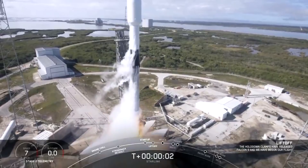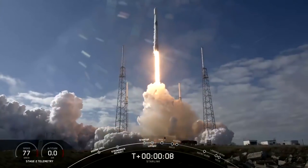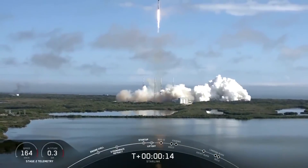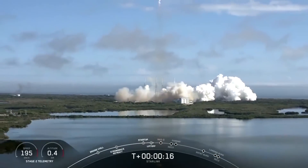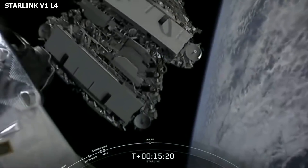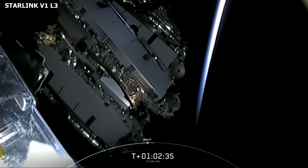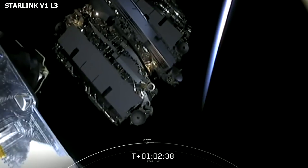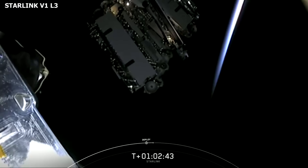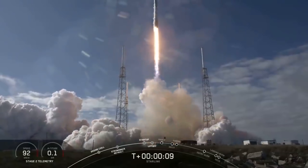Starlink Update: on Monday, February 17th, SpaceX successfully launched a fourth batch of 60 version 1 satellites for the Starlink constellation. The launch took place at 10:05 a.m. Eastern Standard Time from Slick 40 at Cape Canaveral Air Force Station in Florida. SpaceX took a different approach this time, deploying the satellites into an elliptical orbit just 15 minutes after launch, shortly after the first burn of the second stage. On previous Starlink launches, satellites were deployed at an altitude of 290 kilometers into a circular orbit, requiring two burns of the second stage engine. Through this change, SpaceX aims to reduce stress on Falcon 9 rockets and improve on the challenges associated with recovery.